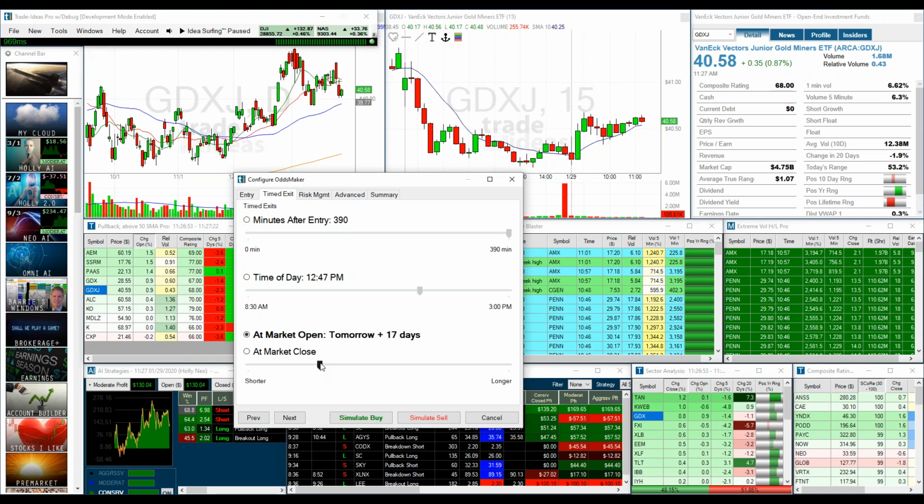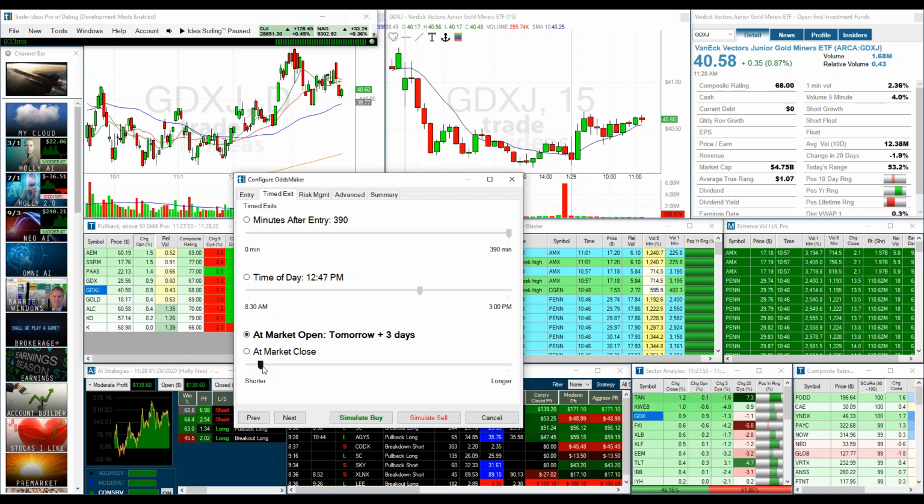Another reason is, honestly, I can look at a chart and get a good idea, and many good traders can get an idea of where the stock may go over the next 3 days. But anybody that tells you where a market or a stock is going to be 2 weeks from now is probably trying to sell you something. So I like about 3 days for those two reasons, because I want to get a lot of data points when I'm testing these. I don't want to be testing old data.